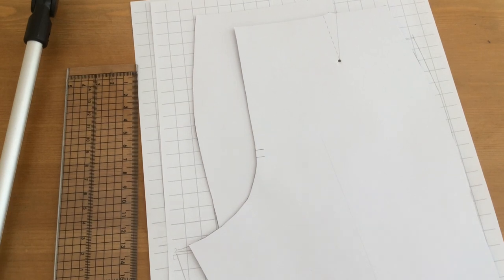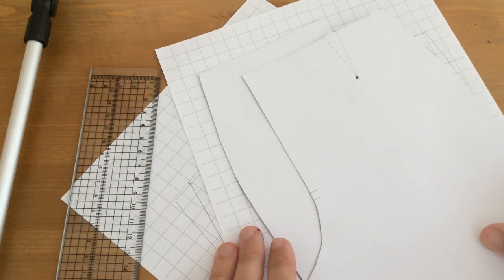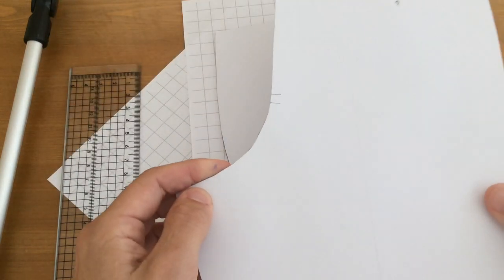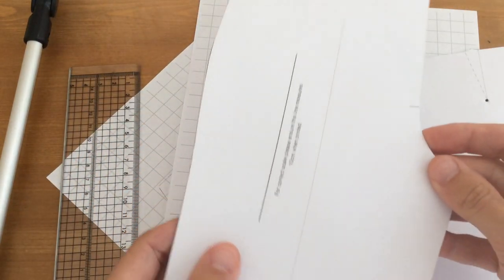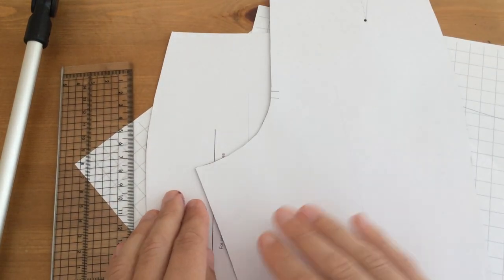In this video we're going to start by looking at the basic master pattern ideas for a pair of trousers. We need the back of the half-scale pattern and the front of the half-scale pattern. So that's the front and that's the back.